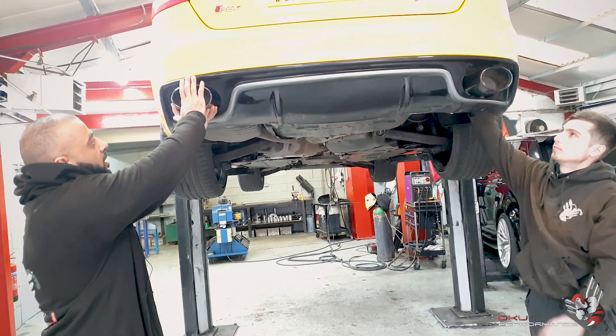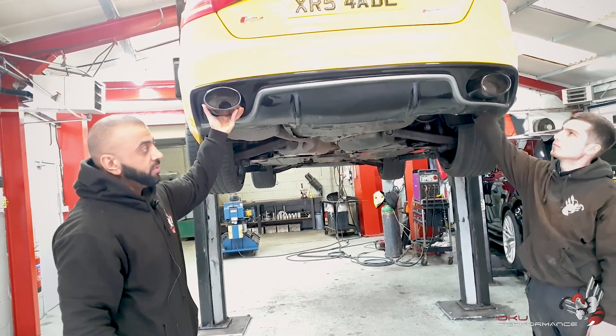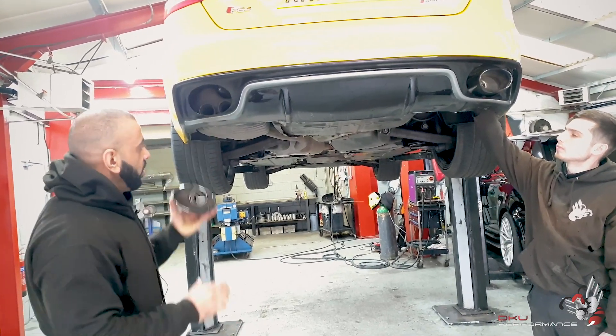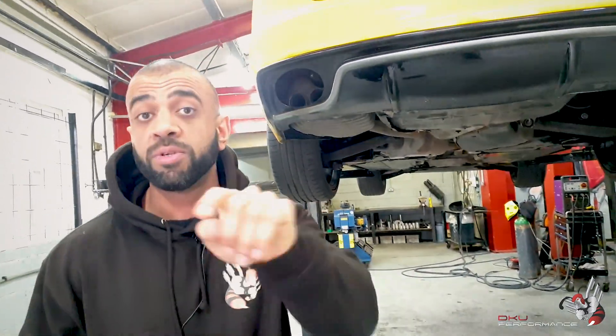So if you look, they won't be sticking out as far as that obviously. But we're going to be taking them at least about an inch and a half, two inches inside. So as you can see, that sorts out the kind of conversion that he wants. So if Jack puts the car up in the air, I'll show you exactly what dimensions and what we're going to be doing underneath the car.